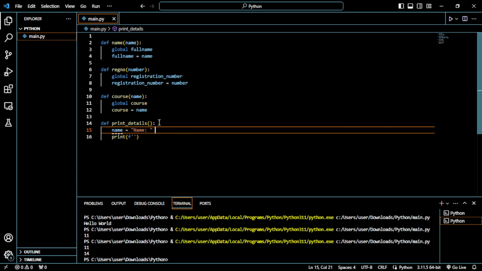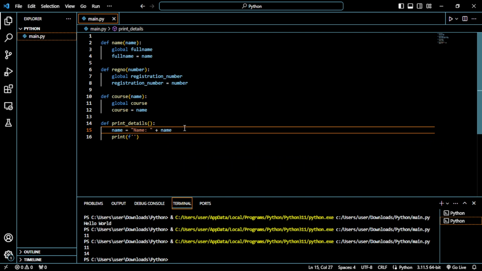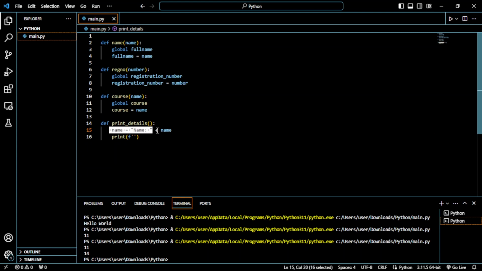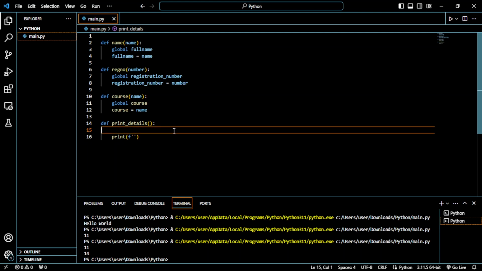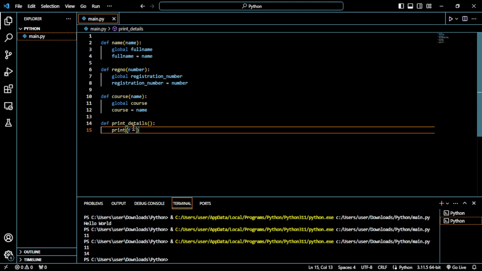So in other cases, you may need to use name plus maybe the variable name. But now instead of using the add sign, you can actually use the F, which allows you to add the variables inside. I'll actually emphasize on this.